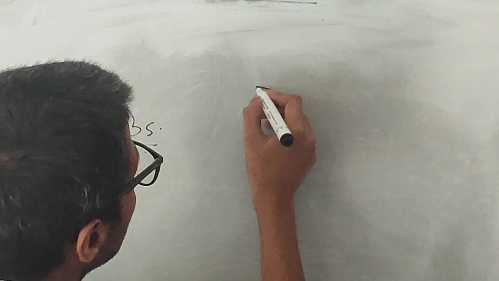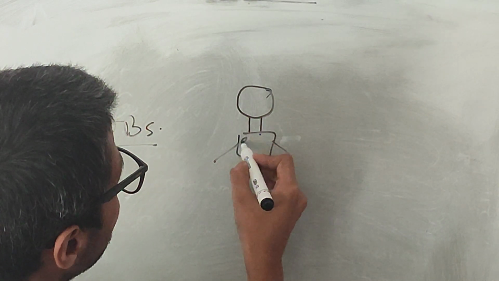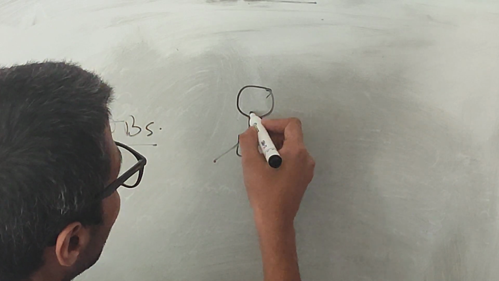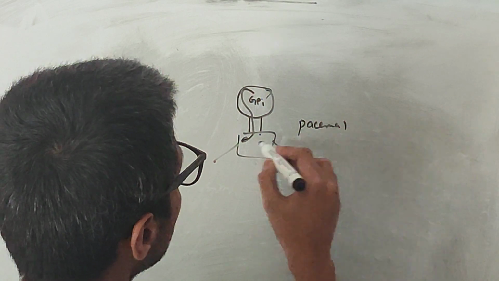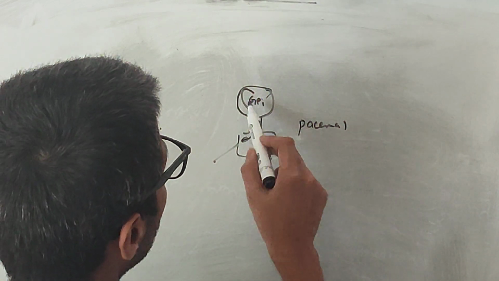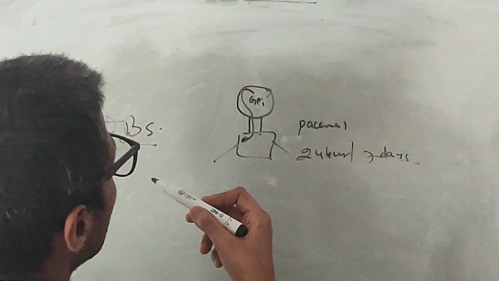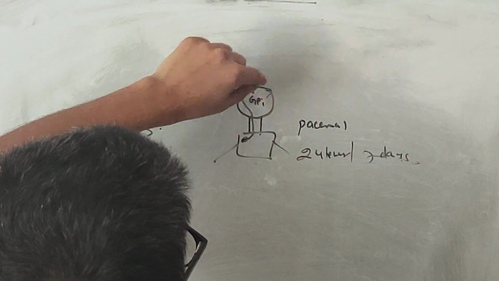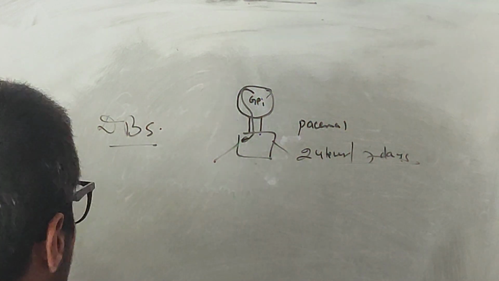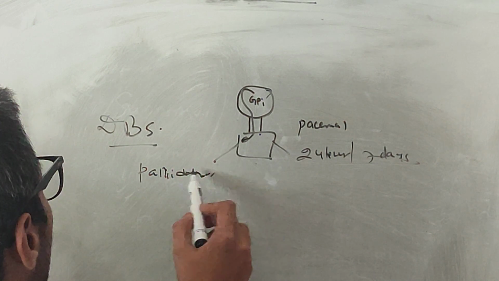Let me help you understand: this is the head of an individual and this is the chest. They put the battery at the subclavian region, place a wire, and implant the electrode inside the globus pallidus internus or thalamus. Just like a pacemaker, there is constant discharge from this electrode, 24 hours, 7 days it is on, discharging constantly via the electrode. Other options like pallidotomy and thalamotomy are available, but these are not done nowadays.